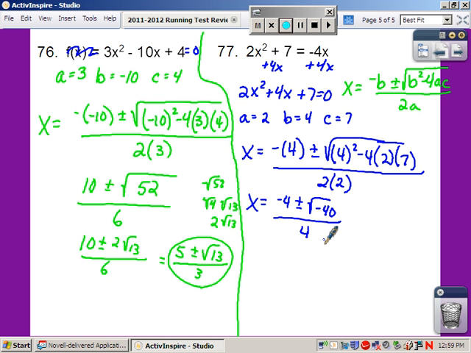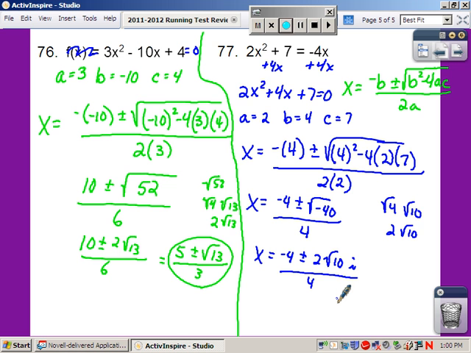So maybe right there you can tell you're going to end up with a complex solution over 4. So can I split the negative 40? If I can't do that square root, can I split it? I would say yes. The only thing is 4 is the biggest one, so it's going to be 4 times 10. Plus we know we have that negative in there, so it's really 2 square roots of 10. So when we simplify this right now, I got negative 4 plus or minus 2 square roots of 10 with the i, because it is negative, all over 4.